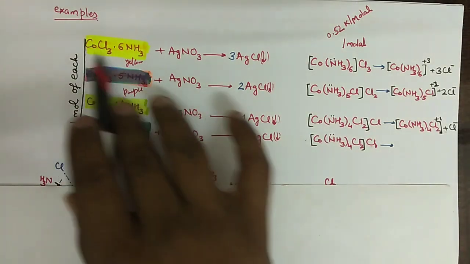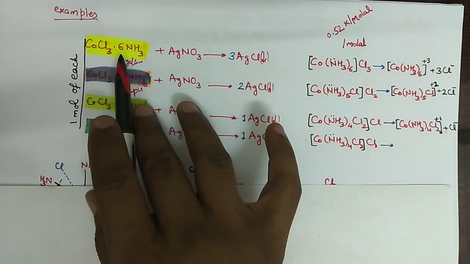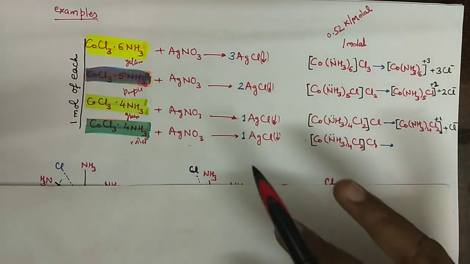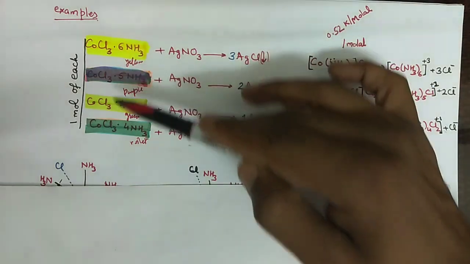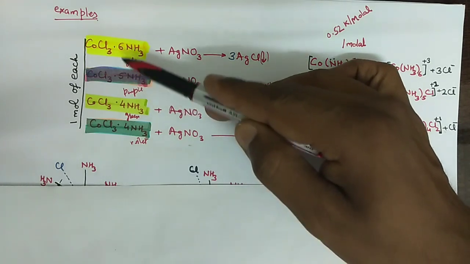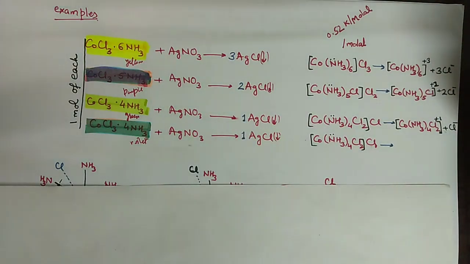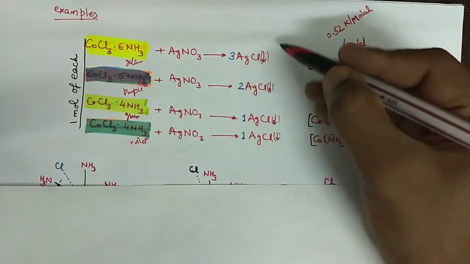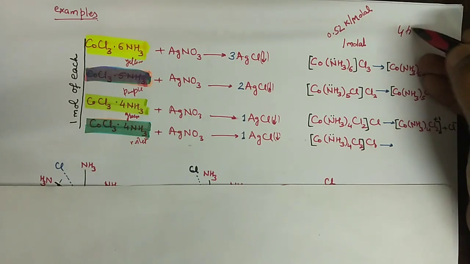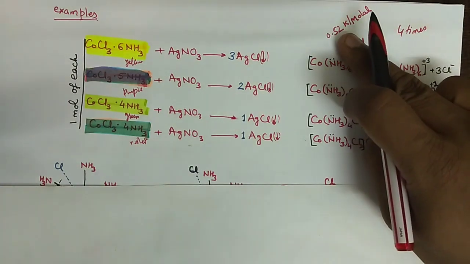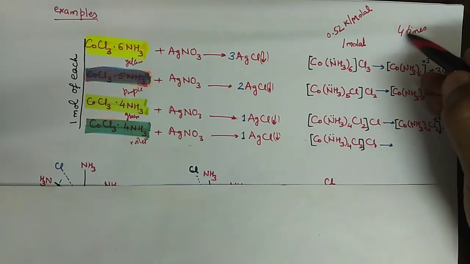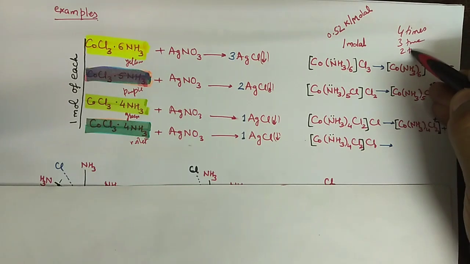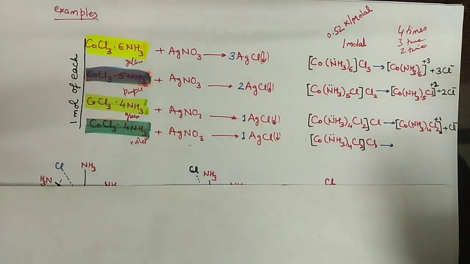So when I dissolve 1 mole of this compound in which 6 ammonias were present, and the ones in which 4 were present and 5 were present, and observe the 1 molar solution of each for elevation in boiling point, we observe that in the first case it was a 4 times rise of this number. In the second case we noticed a 3 times rise. In the third case we noticed a twice rise, right? So what does it indicate?